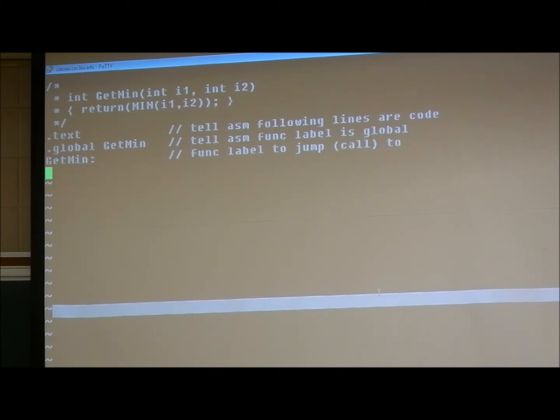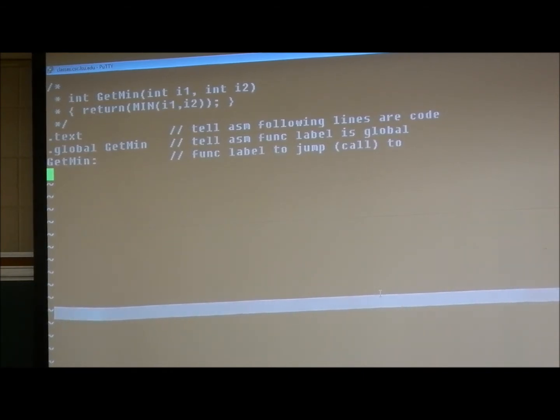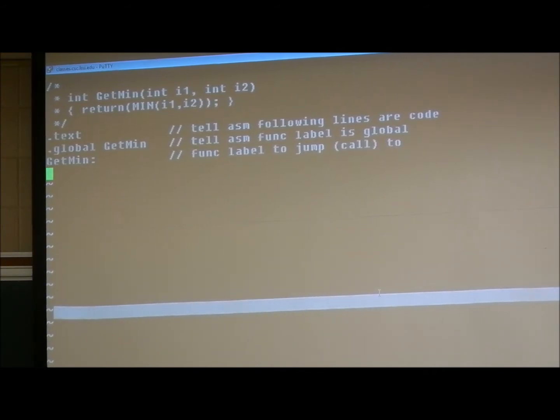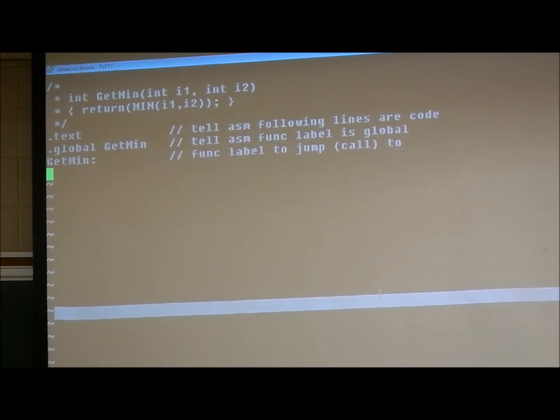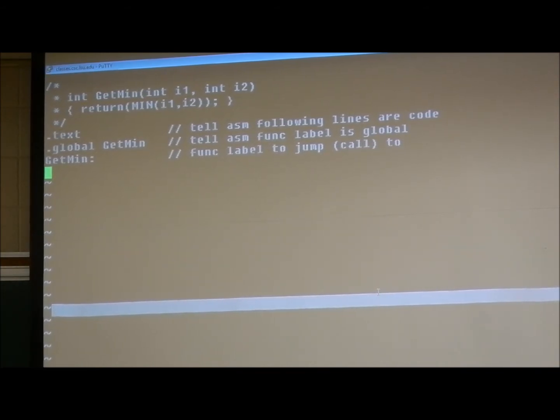Okay, and by the way, we're writing this in getmin.S for the first example, which tells GCC that it's an assembly file with CPP commands, right? And that's why we're allowed to use C comments, because CPP will take care of those for us.